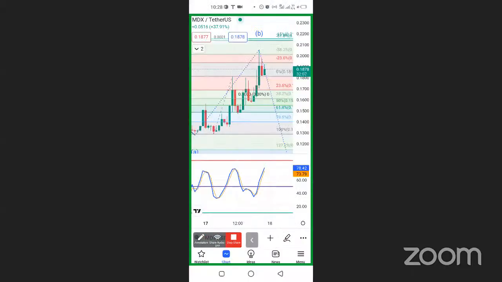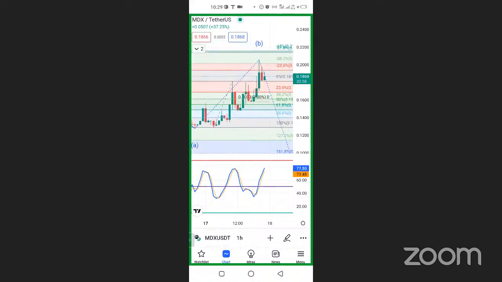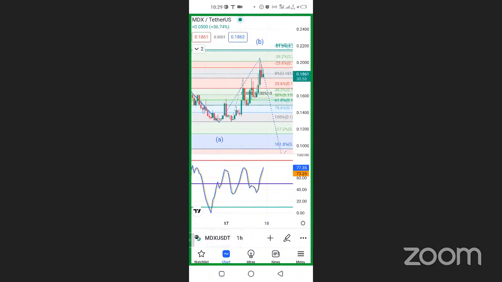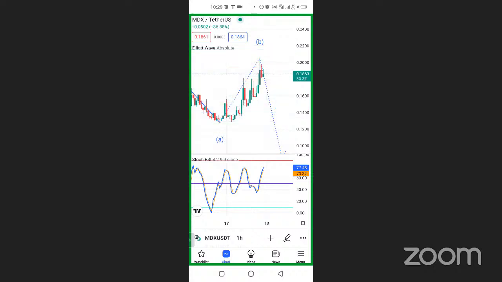Good evening, leaders. I'm very sorry for coming late, but let me explain. Many people use this as an independent indicator, but I don't use it as an independent indicator to help me get good results. So let me first clear my screen. We shall press in these other indicators later.